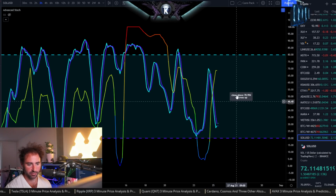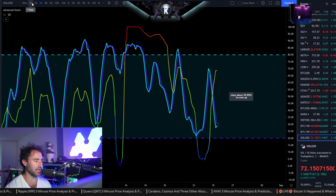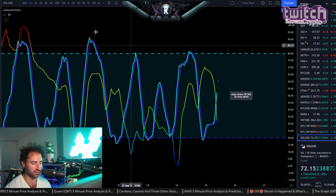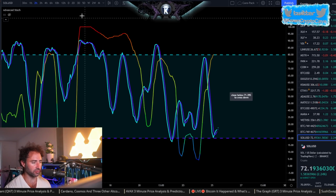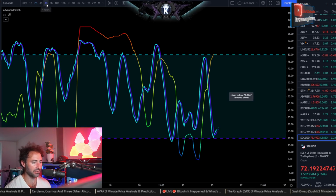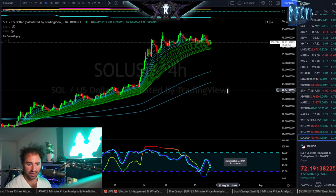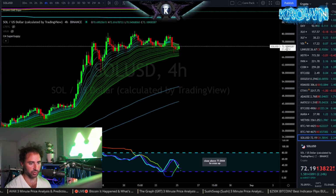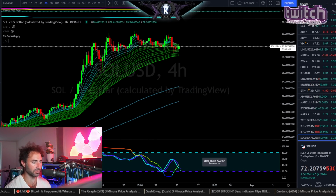The 3-hour stochastic is about to turn up with any sort of a closure above about 71 bucks. Right now it's a clean buck and 15 cents above that. Hourly is probably already up. Yes, it is, as long as you're above 70.55, good. Hourly is up as long as above 71.39, and the 4-hour will turn to the upside with any sort of a closure above 77. So that's a bit of the odd man out, but that will change in the next hour and 40 minutes. So if it can just hold here sideways, that will start to look decent enough.